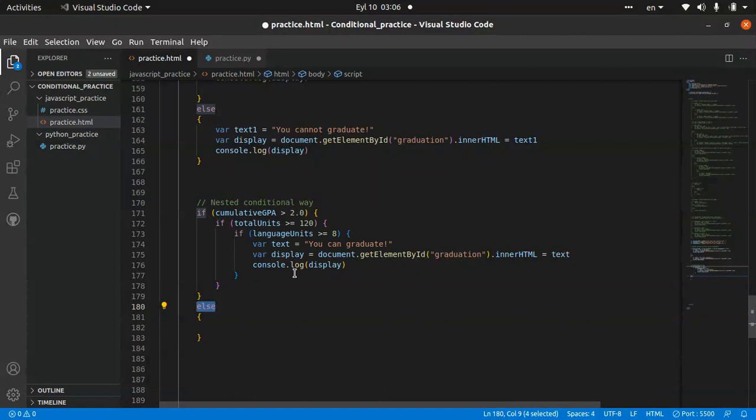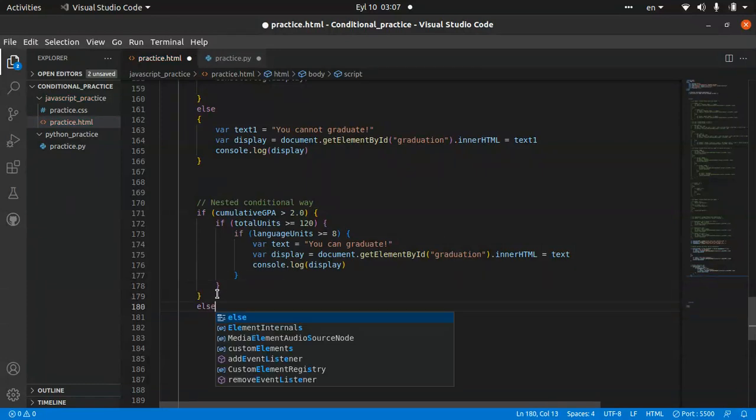Let's say if we put the else exactly in here, the first condition has to be true, the second condition has to be true, the third condition can be false. It doesn't matter, because in this case else or if will work. I hope you understood.